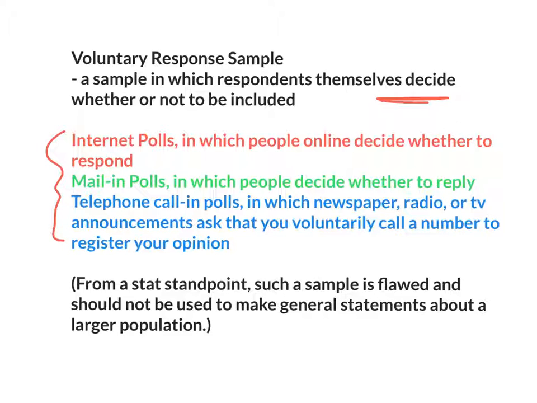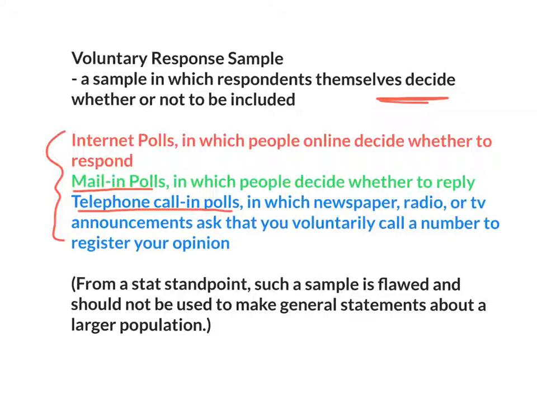One is an internet poll. You may be on the internet somewhere, and somebody says, please participate in our poll or survey, and you can decide whether you want to respond or not. You don't have to. Sometimes you get something that's mailed to you, as you grow up especially. I get something occasionally asking what shows on TV I watch, and I get to decide whether to reply or not, or whether to send it in. Then telephone call-ins. A lot of times your newspaper, radio, or TV says, call in this number and you can tell us what you think.